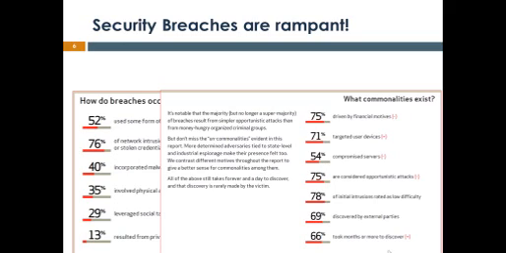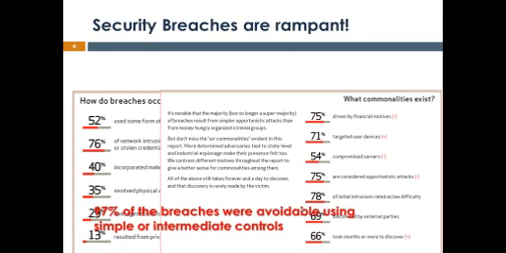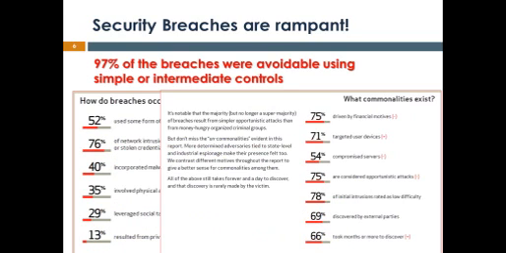And as I said earlier, it takes months to discover that the breach has happened, and most of the breaches were discovered by external parties when they request certain information. Another important statistic that is a little surprising, or rather counterintuitive, is that most of these breaches are avoidable if businesses spend some time to put together some simple and intermediate controls to prevent these breaches from happening.